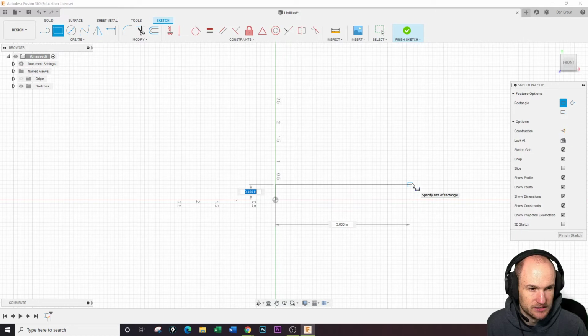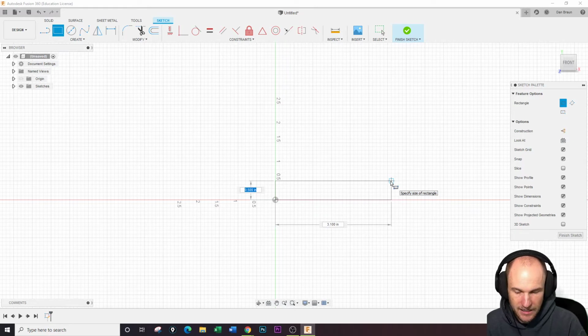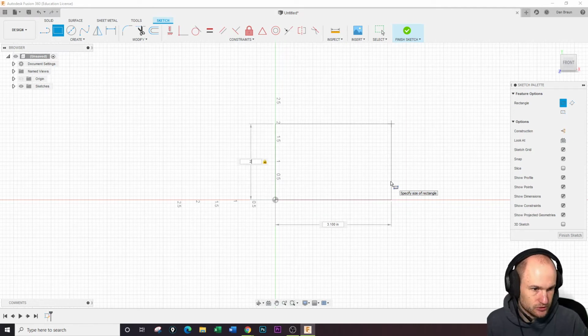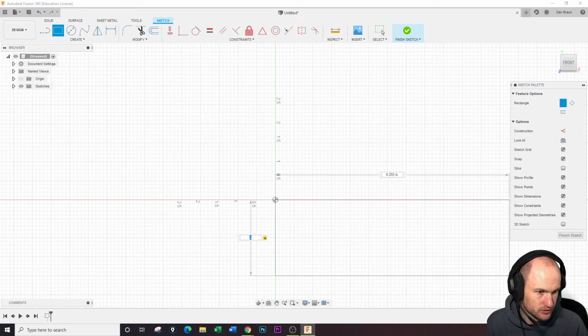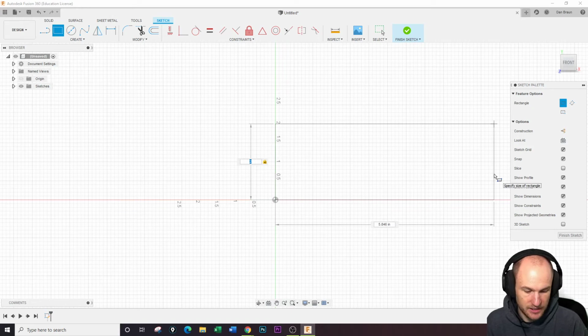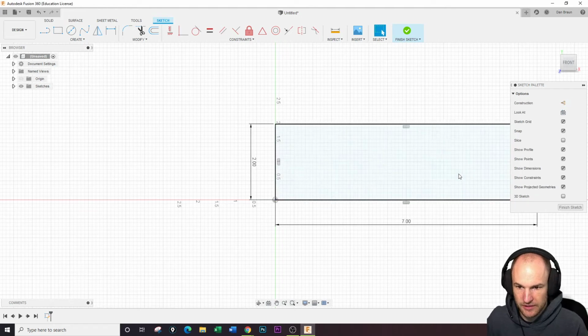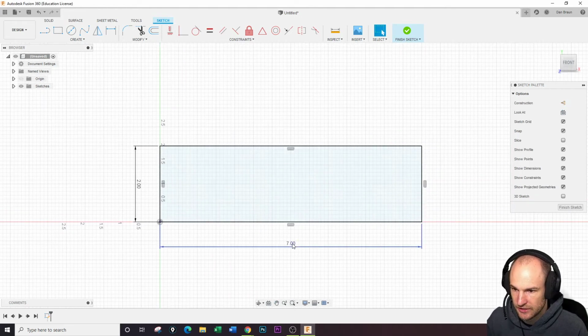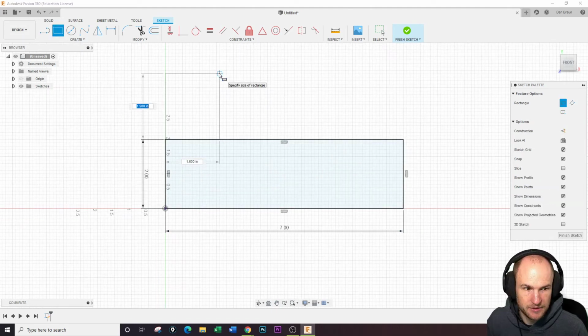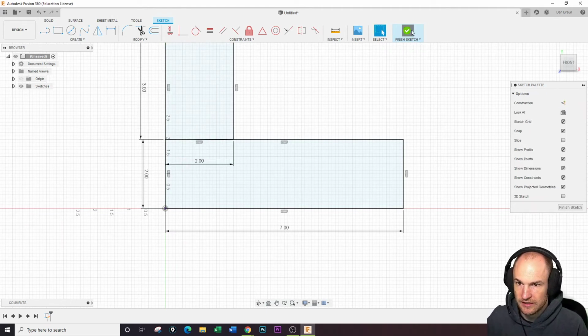Usually I need, and I didn't even look at what the scale is. So I'm just going to say each block is an inch. I don't recall what the scale was when I was looking at this. So I'm going to say it needs 2 inches tall this way, and then I need 1, 2, 3, 4, 5, 6, 7, and 7 this way. This is probably not the correct dimensions, so be aware of that, but you can dimension it like that. You can always go in and modify this dimension just like Inventor. And then I would go from the top and add my other 2 by 3. So this is 3, this is 2, and I'd hit finish sketch.